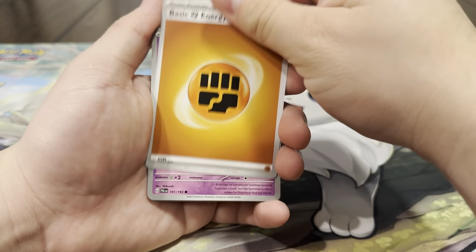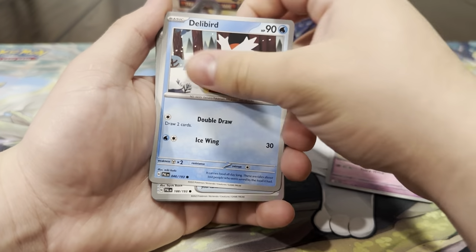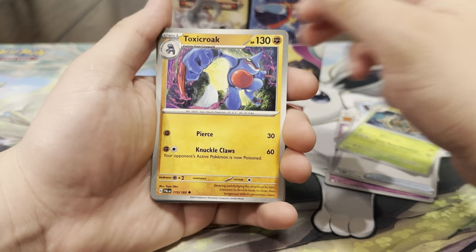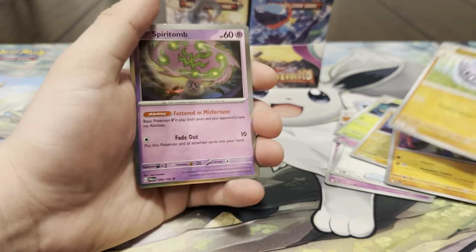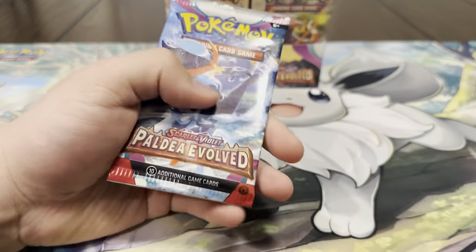We got some Fighting Energy. Tinkatink. Want a Tinkatink. You guys know we want everything. We got Delibird, Miss Magius. We got Bramblegast, Toxicroak. Very nice. Ooh, I thought I saw something. Pupitar. And a Spiritomb. So I did skip that first reverse holo accidentally, you guys. But yeah, we're going to keep it moving.